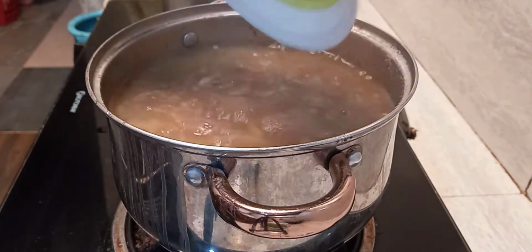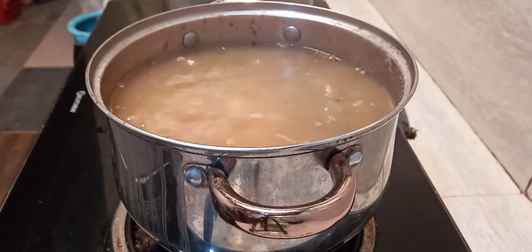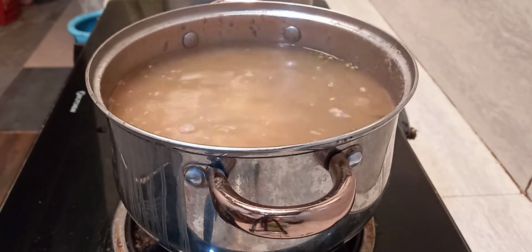Now I'm adding potato cubes to add smoothness to our soup.